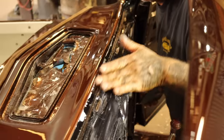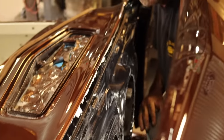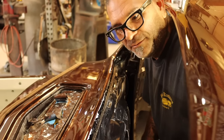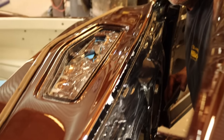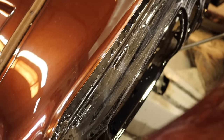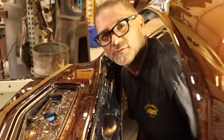So the glass goes here. We'll paint this. We're going to do a little touch-up right here. And then before we put the glass, we'll put primer, some special glass primer. And then from there, we'll go ahead and put the glass in. You know what I mean? For those who have never tried this, don't try it.